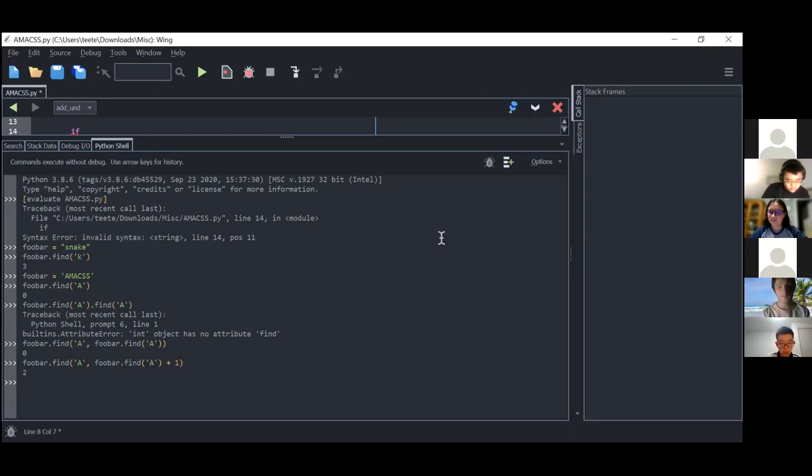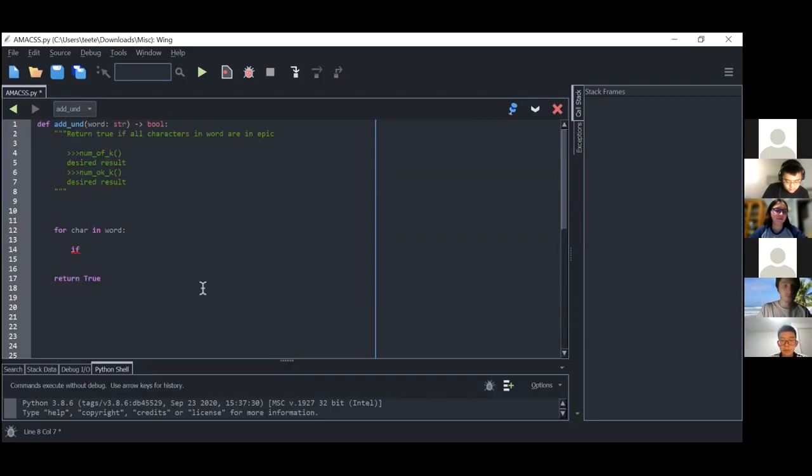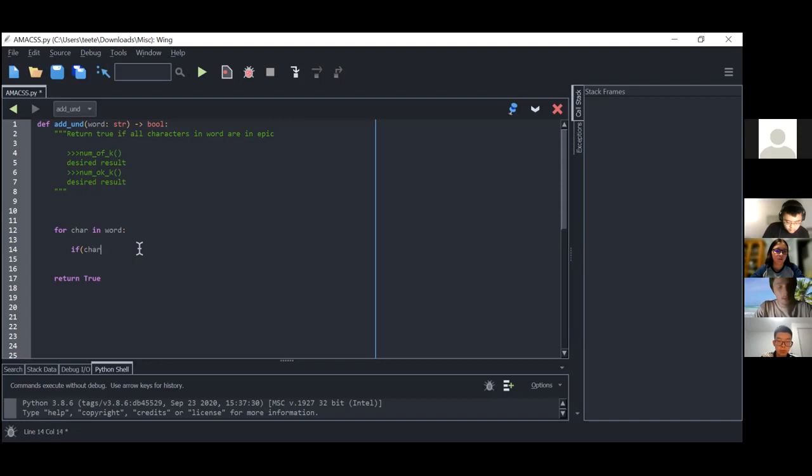Hello. You know the epic example we did? Would that ignore the case? Like, would that ignore if it's uppercase or lowercase? Yes, it would, because for our epic example, what we did is we did char.lower() is equal to 'k'.